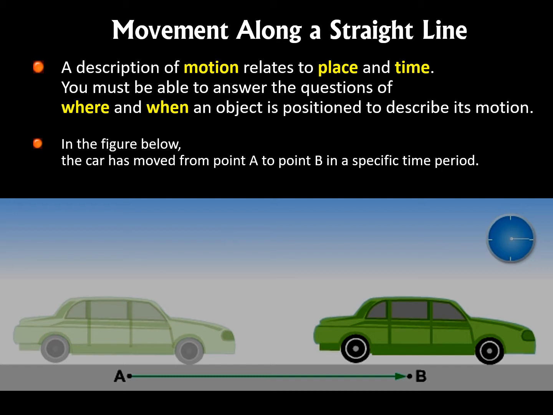We're marking the position at the middle of the car. That's often what we use. You could do either the middle or the front of the car, as long as you're consistent. If it's a solid object, you can mark any position. Typically, we mark what is called the center of gravity, the center of mass, which is near the middle, and it moved from A to B over that time interval.